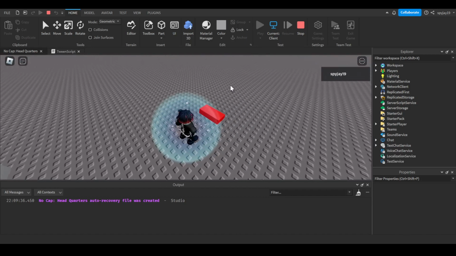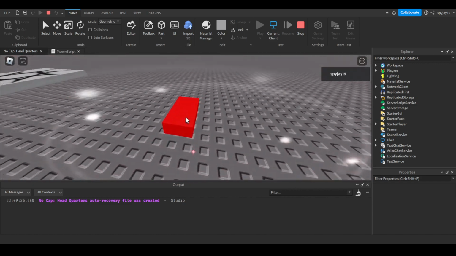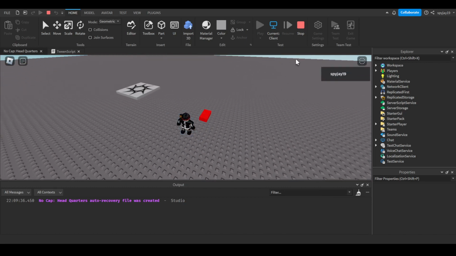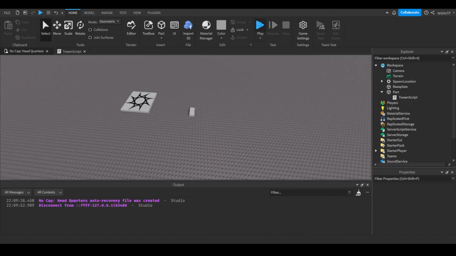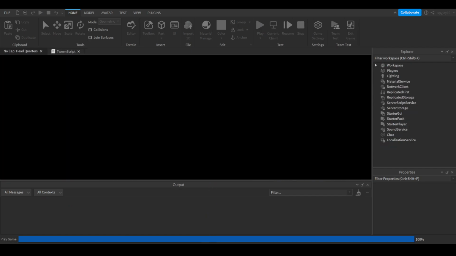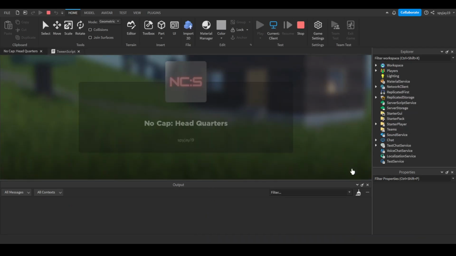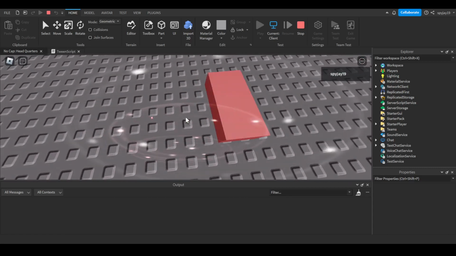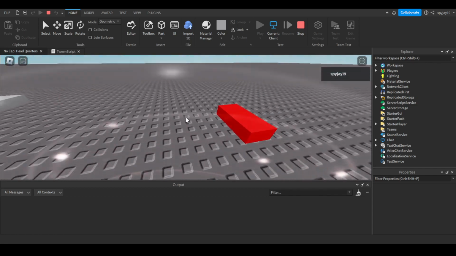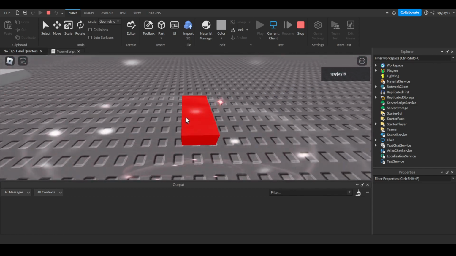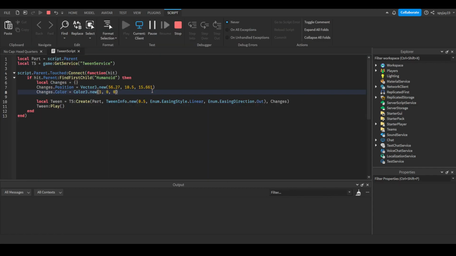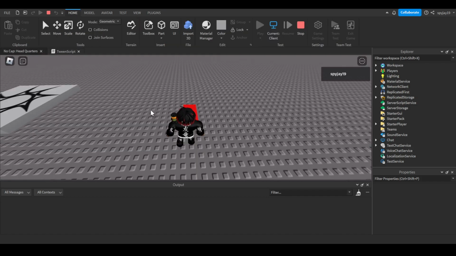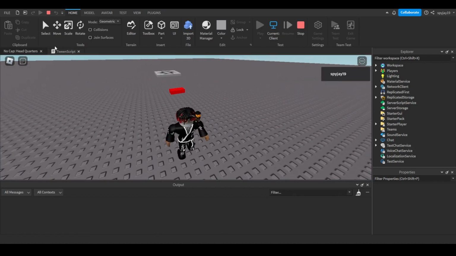Okay, there we go. As you guys can see, not only does it animate the part moving, it also animates the color changing. I'm not sure if you guys saw that, so I'll play again. Honestly, it looks so much better because it's not just changing instantly, it's slowly changing. So if I step on it, boom. It transitioned from gray to red over 0.5 of a second. You can change that time to whatever you want. That's how you tween parts and tween properties.